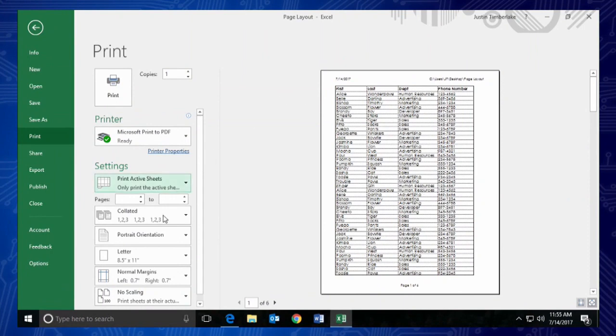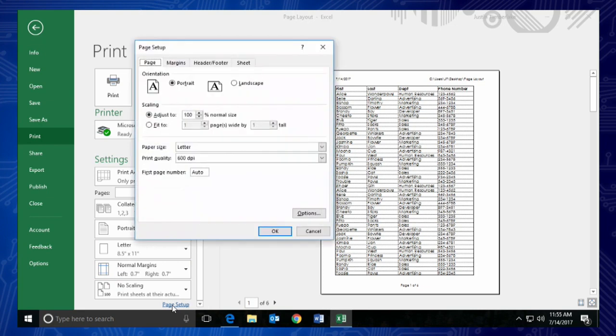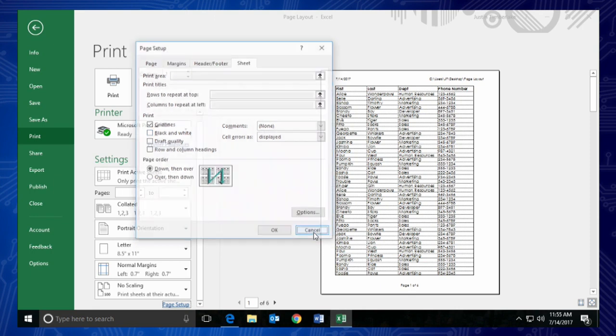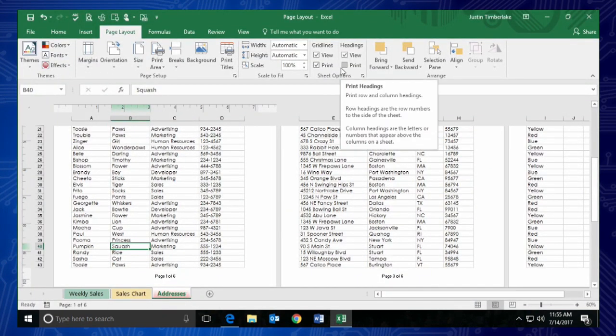And since we're right here in the print preview, I do want to show you that you can do it from that dialog box in the page setup. In the page setup, it's on the sheet tab, and right there it's in the print section. So this isn't something you can only get to on that particular page layout tab. I just didn't point that out because I think the checkbox is a little easier to see in that page layout tab of print grid lines. And you can also print the headings if you wanted to.